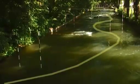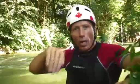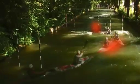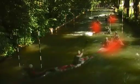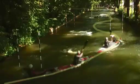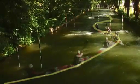So what you need to do when you're looking at your offset sequence is try and find those points where you can paddle the window from one gate to the point you need to turn for the next gate, which means not always paddling the gates. It's looking at the currents, seeing where the cross currents are, where the waves are, so that if you're going from gate 1 to 2, and then you got to go to 3, maybe the best way to go is to set up gate 1 so you're turning halfway between gate 1 and 2. So you get a good cross, good powerful driving strokes across to gate 3.